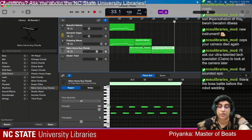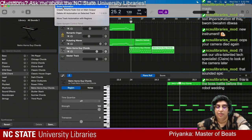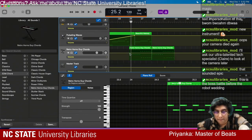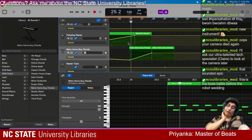Okay, so these two parts do clash, but I think if I fade them in, at least there'll be a connecting through line. I really do want to go home and mess around with this myself, because I'm starting to re-remember things that I used to know. This song is a little messy, but now this has whet my GarageBand appetite, if you will, to go try and mess around myself.